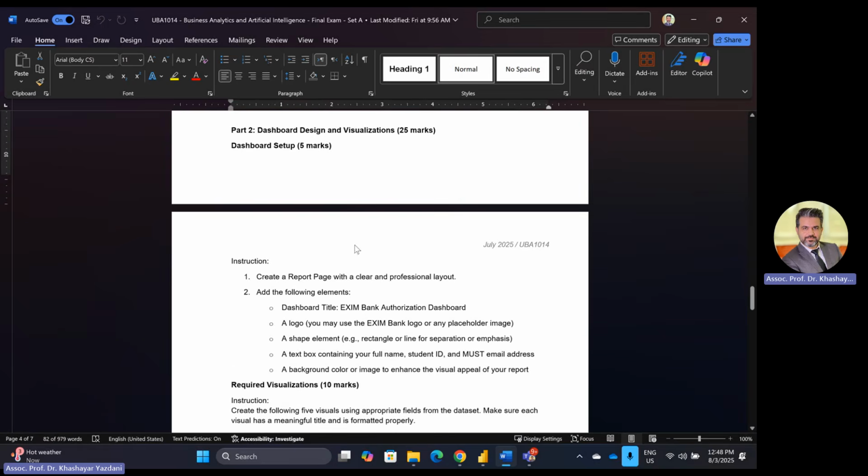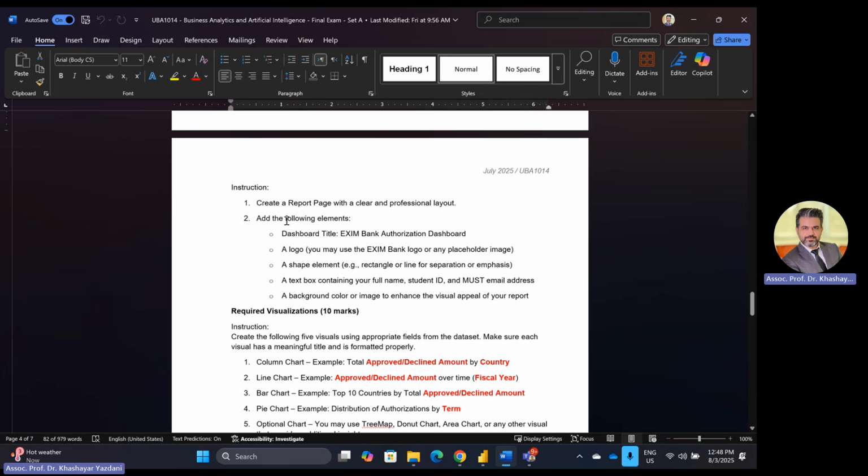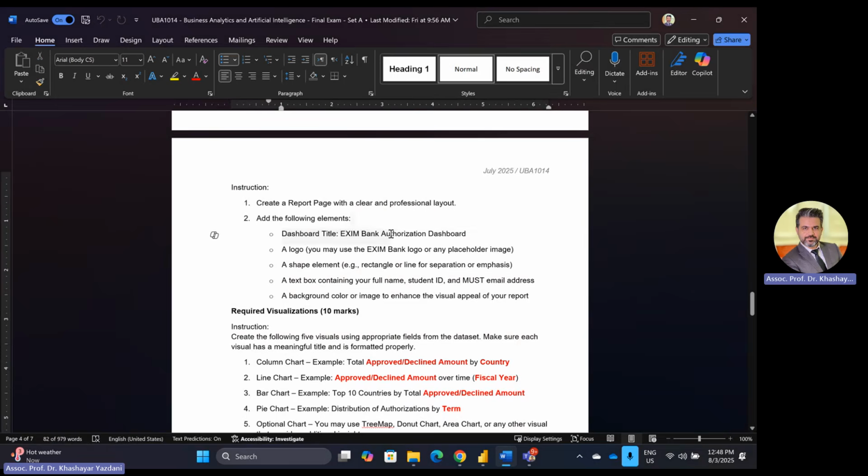Part B is designing the dashboard. First instruction: create a report page with a clear and professional layout. Add the following element, dashboard title, EXIM Bank authorization dashboard. Let me take the name from here.